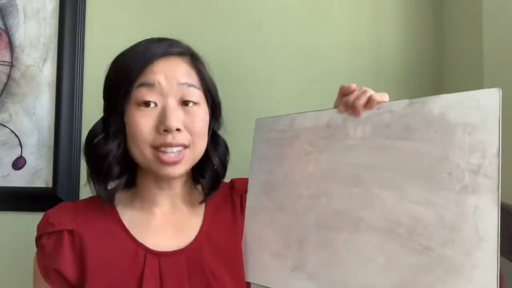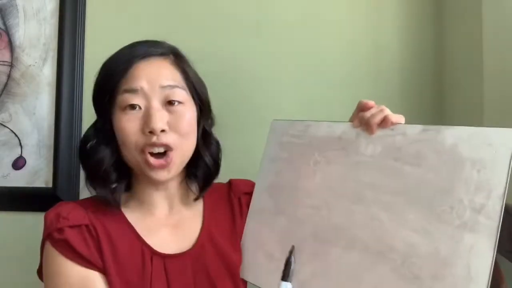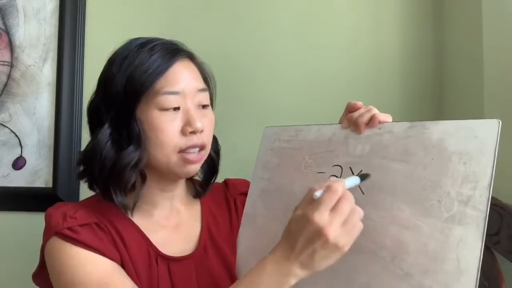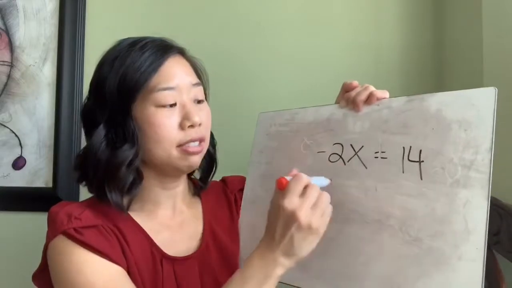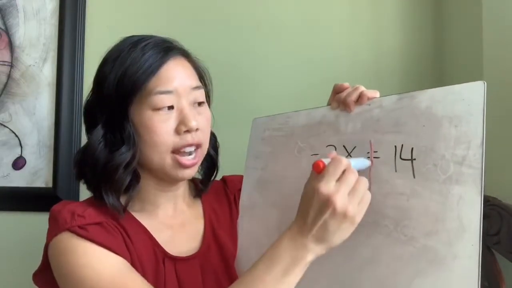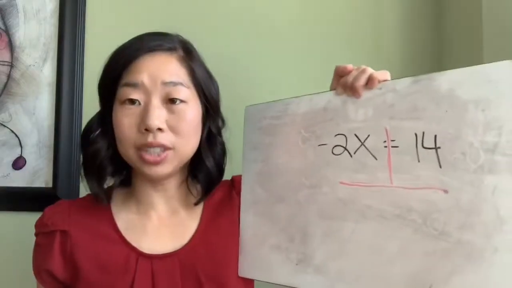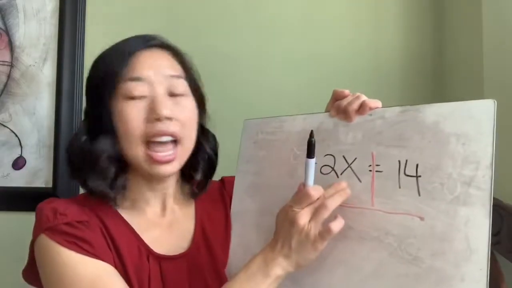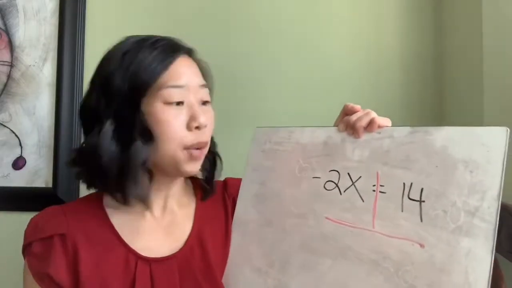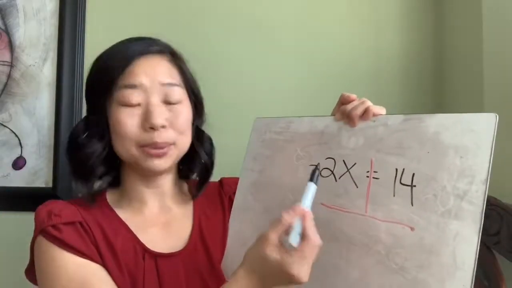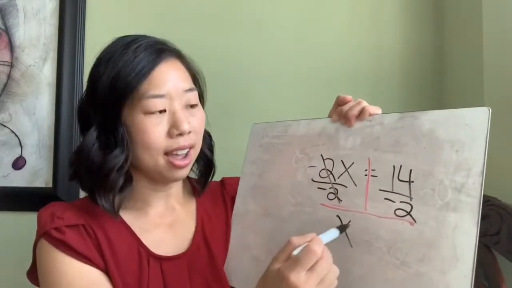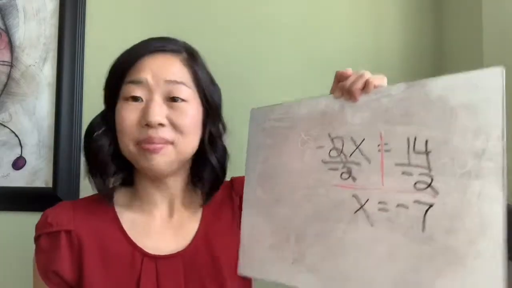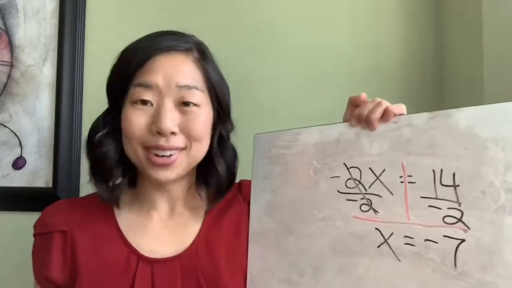So that has been the easiest way for me to teach one-step equations, by using what I call a t-chart. So again, if I had negative 2 times x equals 14, I have my students draw their upside down T like this. You draw a line through your equal sign and then your T. And now we have to get our variable by itself. We have to isolate the variable, right? So what is the inverse of multiplication? We are going to divide both sides and we get x equals negative 7. So that is the power of a t-chart.